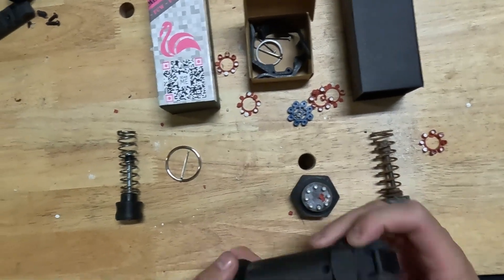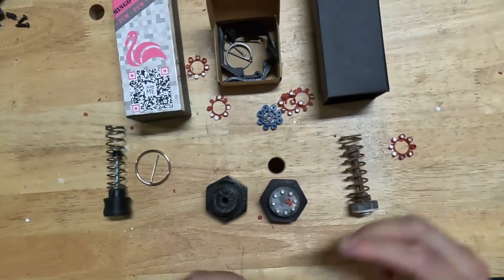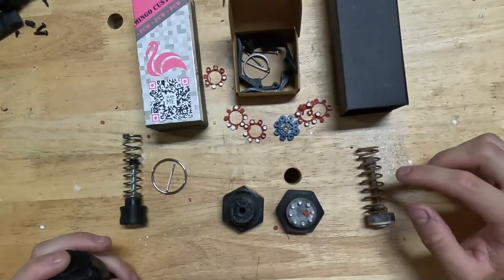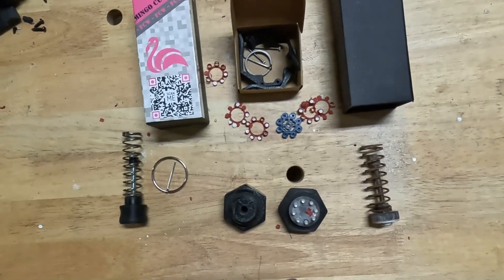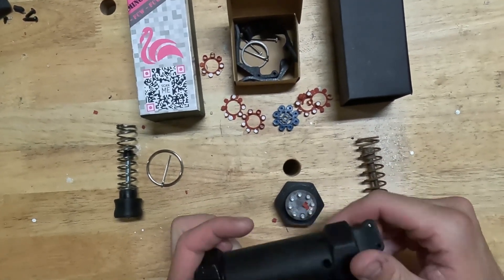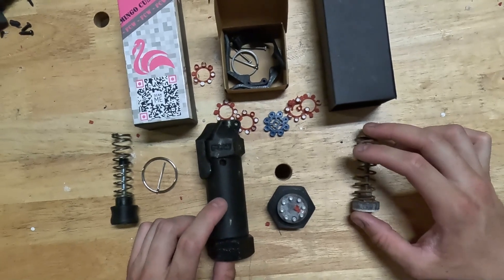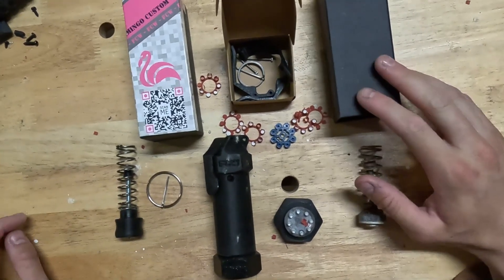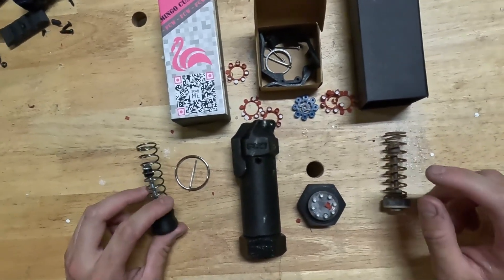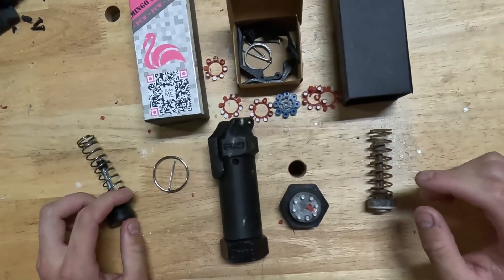I did want to go over a few things I failed to mention in the first video, one of those being costs. Flamingo Custom Works has been a great help — they're really trying to push their product as a cost-effective way to get the same thing done in the airsoft community. Right now I think everyone would say that Thunder Bees are probably the most popular grenade for mil-sim games, just for reliability and reusability purposes. But cost is not really on their side, and this is where Flamingo Custom Works comes in. With the cap cartridges, they're about 100 decibels, and with the primer it's about 115 to 125 decibels, so they're definitely going to be loud enough for you to hear.